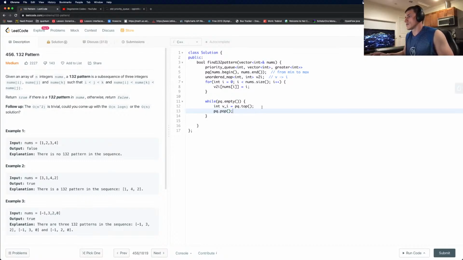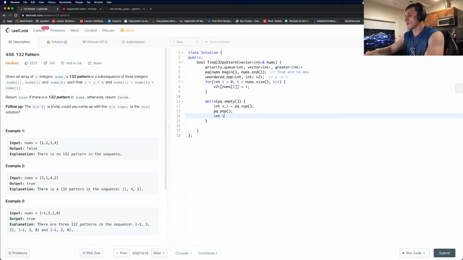So then I is what? Is V to I of VI. So now we have I and VI. But this will be quadratic if I continue removing this PQ, right?